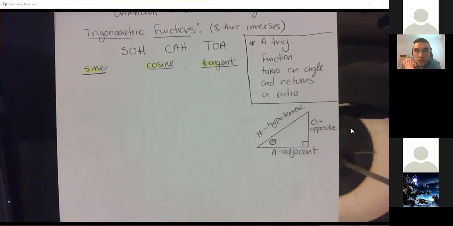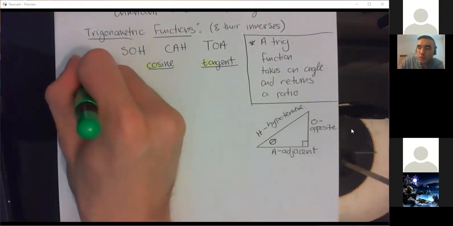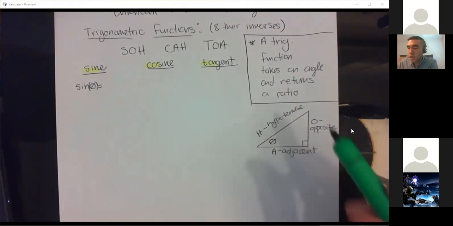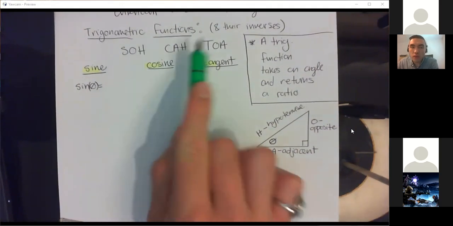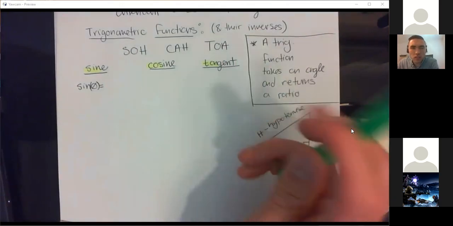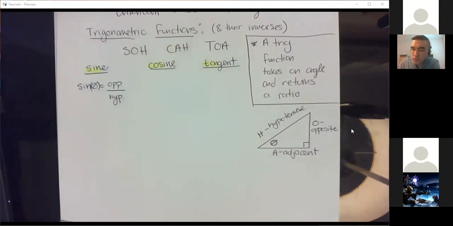And here's what SOH CAH TOA is talking about. SOH CAH TOA. This function, sine, if you do sine of theta, will return to you a ratio. Sine of theta is equal to, and I'm going to put parentheses here because theta is something we plug into sine, right? It's going to take the angle and it's going to do something with it behind the scenes inside of your calculator that is going to return a ratio. And the ratio that it is going to return is going to be the opposite side divided by the hypotenuse. That's what the SOH is in SOH CAH TOA. Sine is equal to opposite over hypotenuse. And this is just a set of letters and a sound that's easy to remember that helps us keep it straight. So this is opposite, then divided by hypotenuse.